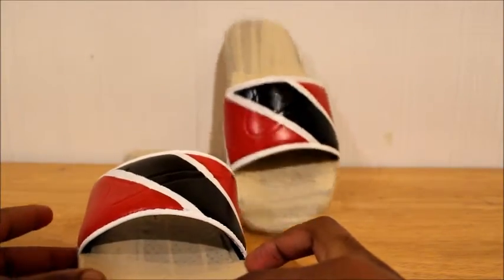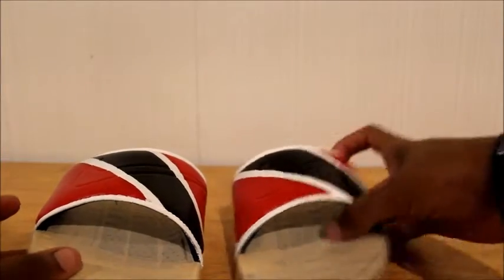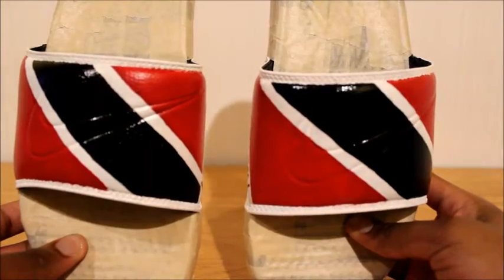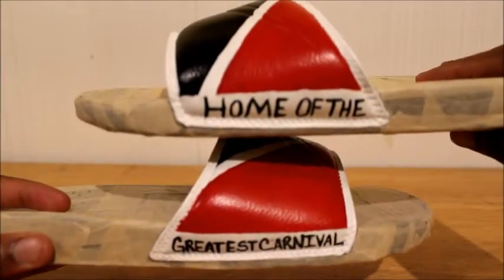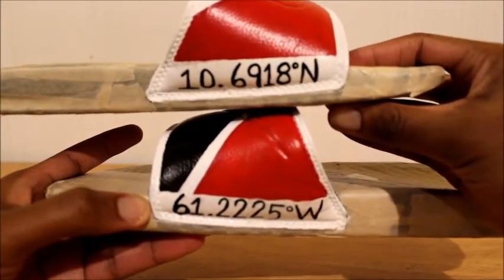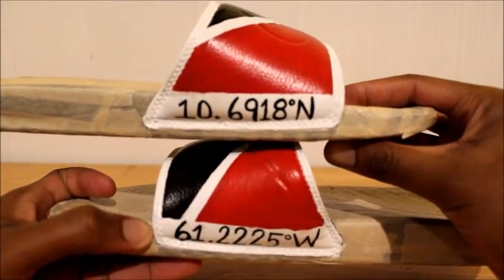Finished all the painting, and I actually added some stuff to it, but for the most part, as you can see, the Trinidad and Tobago flags are painted on. On the sides it says Home of the Greatest Carnival, and on the insides I wanted to add something cool too, so I added the longitude and latitude. Well, is it this way? Yes, this way. The longitude and latitude of Trinidad.